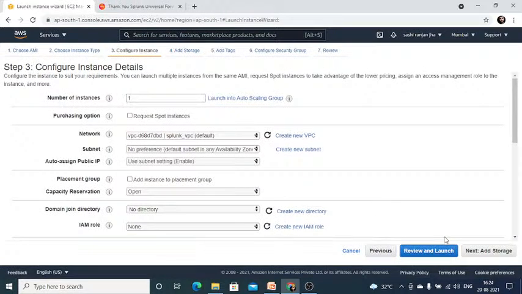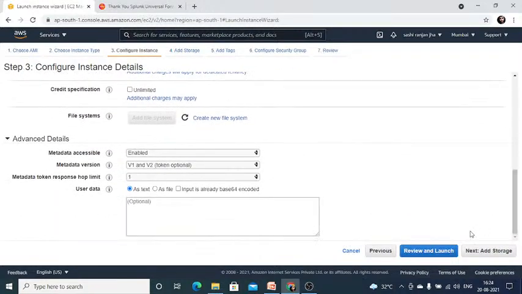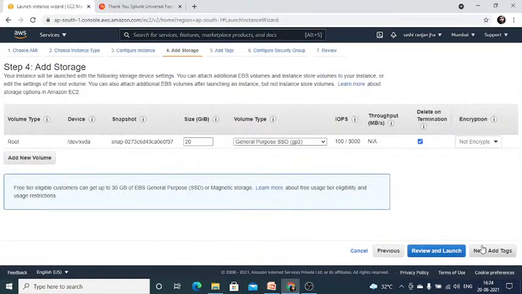Here we can leave everything by default, but we can select our own VPC network if we have any, and the subnet regarding it. And then we just need to add storage. By default, it is giving 20, but for free tier, it is giving us 30 GB.